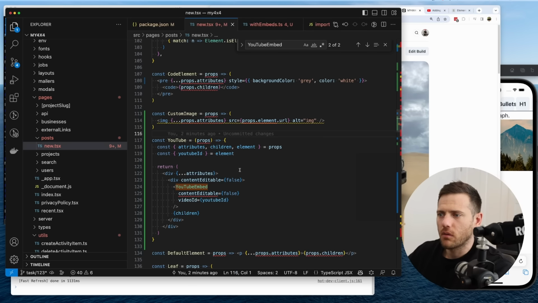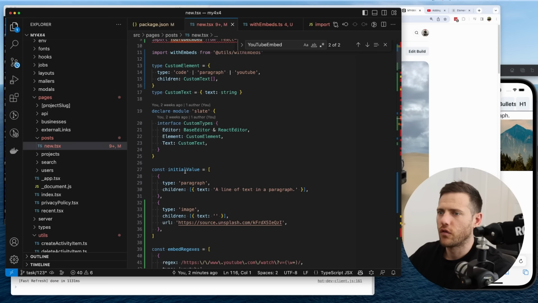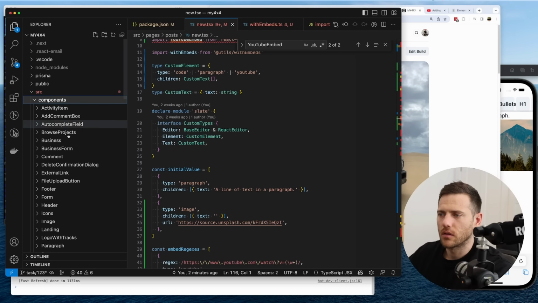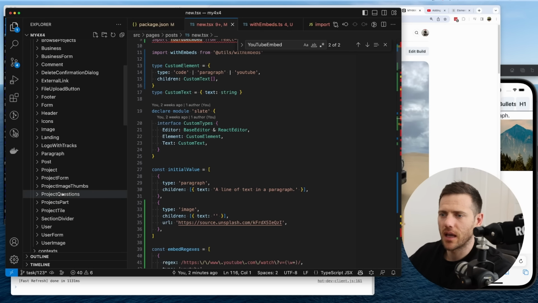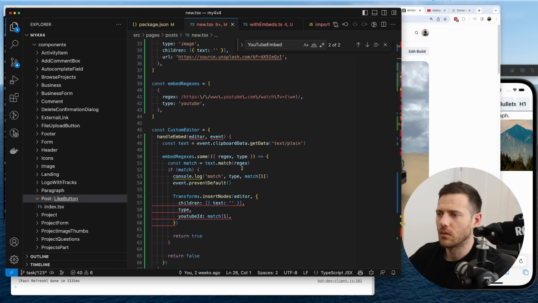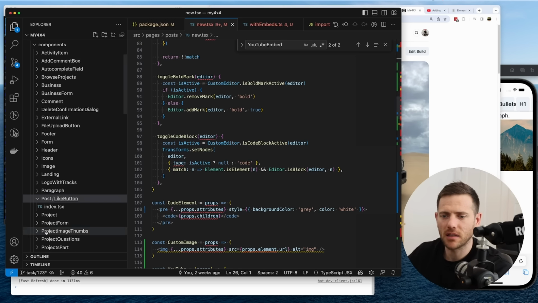So what we should do here next is actually create components for Slate editor. We'll create a component called post editor, and then inside of that, we'll create all these little components so that we can store them and it's not just becoming one massive file. So we'll jump into that one next.